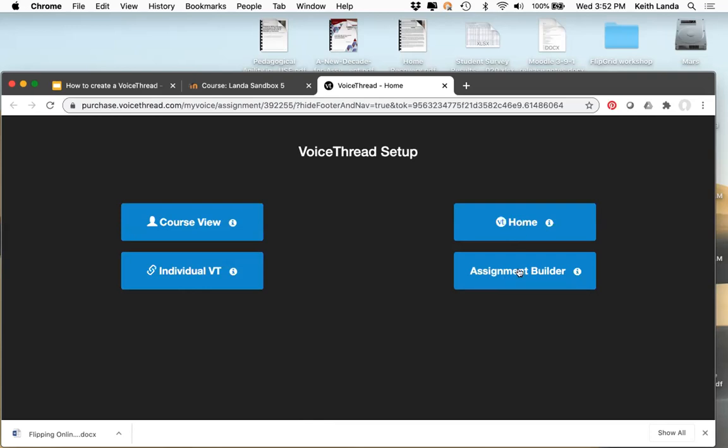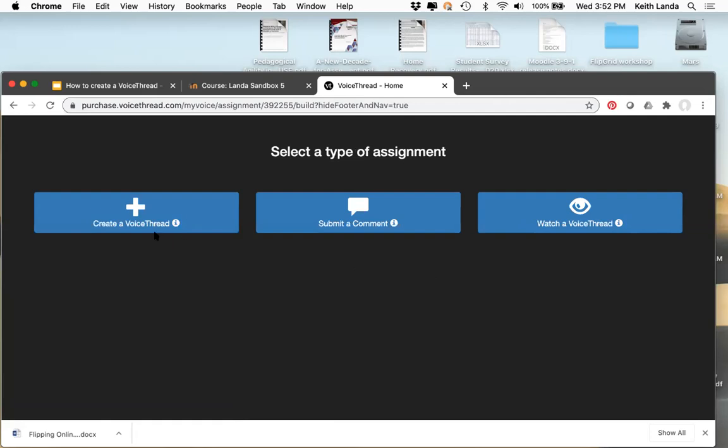Assignment Builder, if you click on that, then you've got 3 different assignment options. You can require students to create their own voice thread and submit it to you as a graded assignment. You can require them to view a voice thread you created and make 1, 2, 3, however many comments. Or you can just require that they watch your voice thread from start to finish.